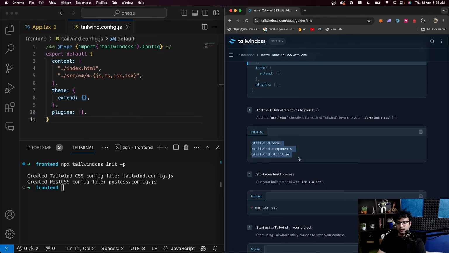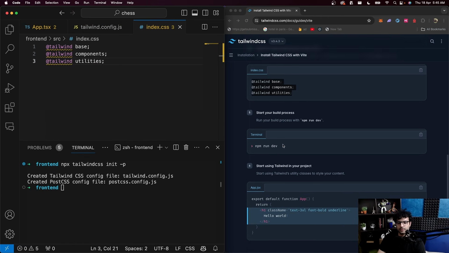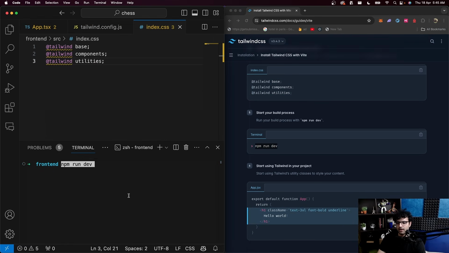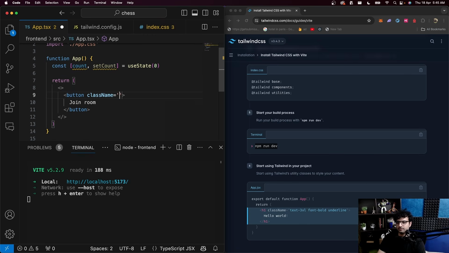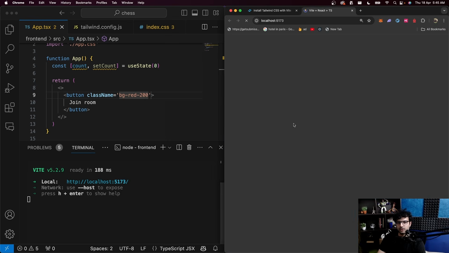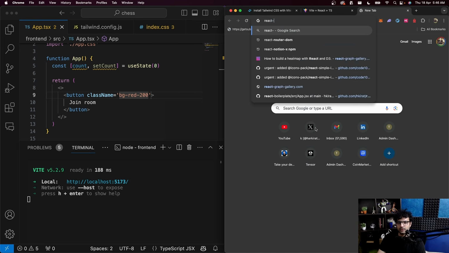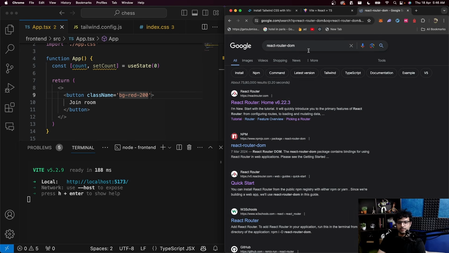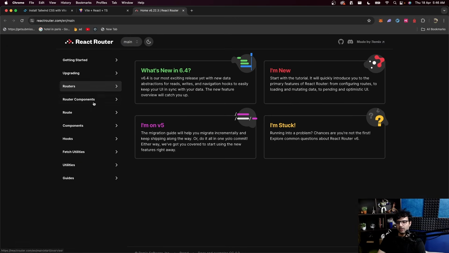Add these 3 to index.css. Run npm run dev, and let's add a basic style to the join room button, bg-red-200, and let's see if it actually works. Seems like it's working. There is some style on the button. So now let's add React Router DOM next, because we'll have more than one page, so we need like some basic routing.